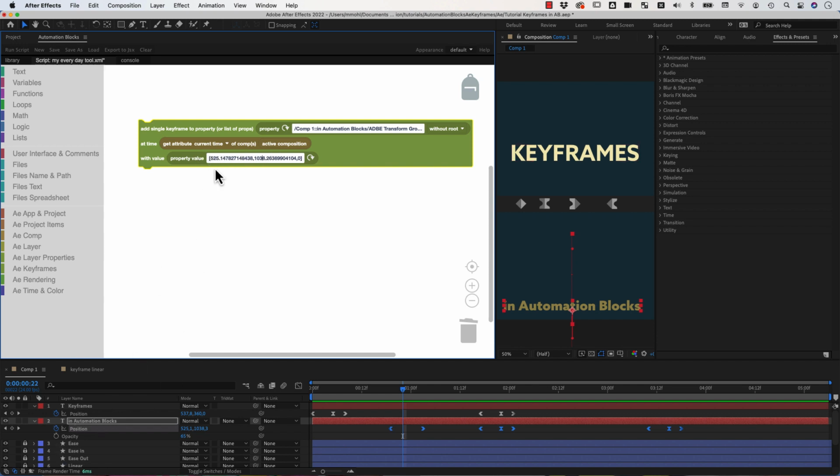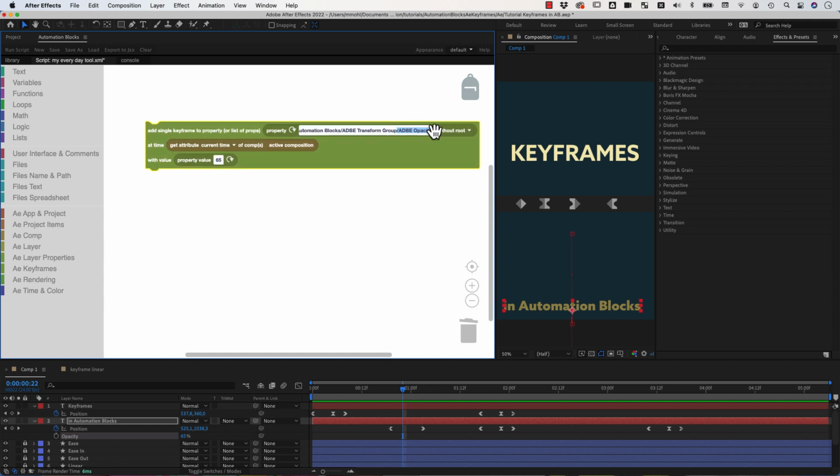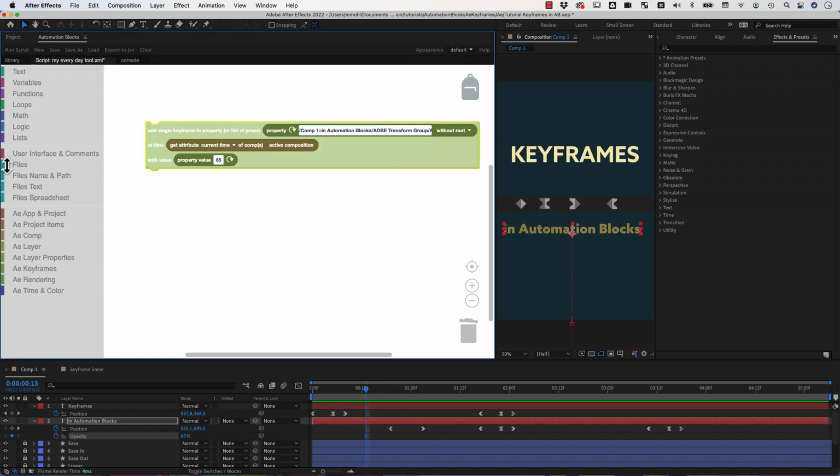You can load any value you want in here. Let's go here for the opacity value again, because we want to apply to the opacity. And let's see if this is working. If we run it here, run script, it pastes an opacity value of 65.